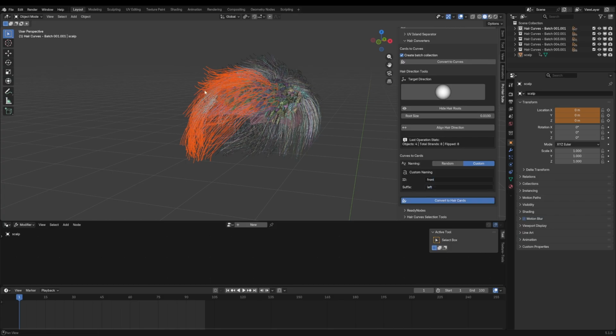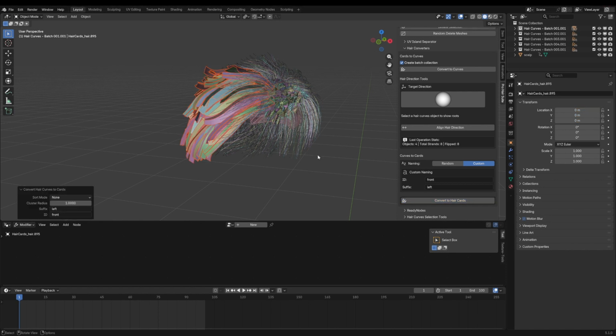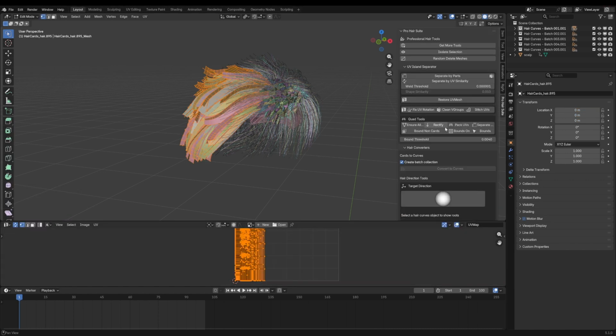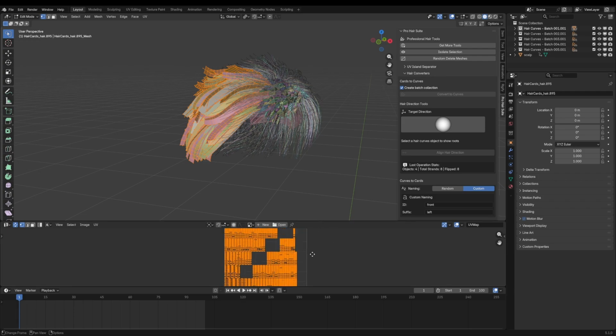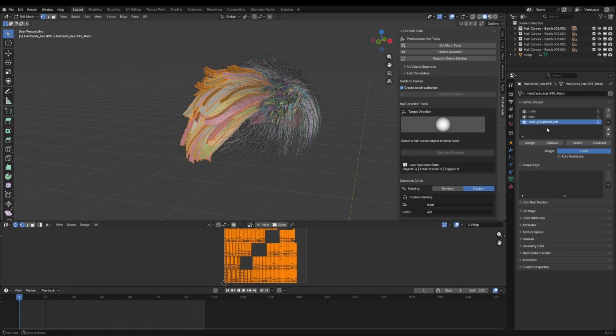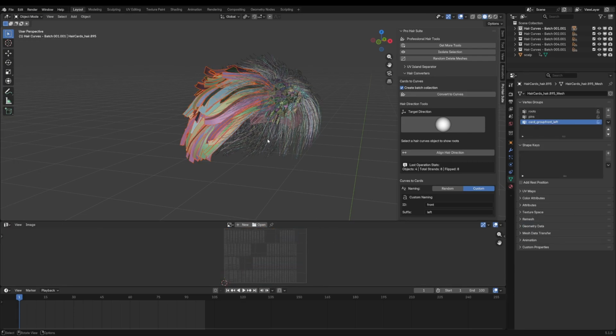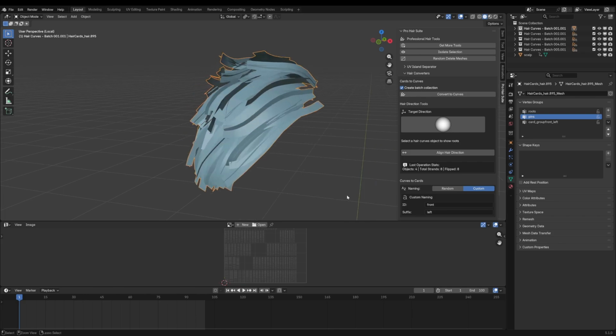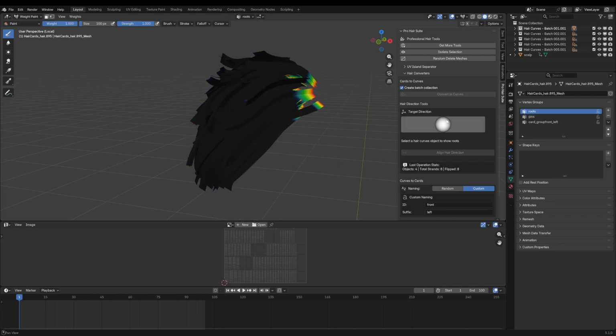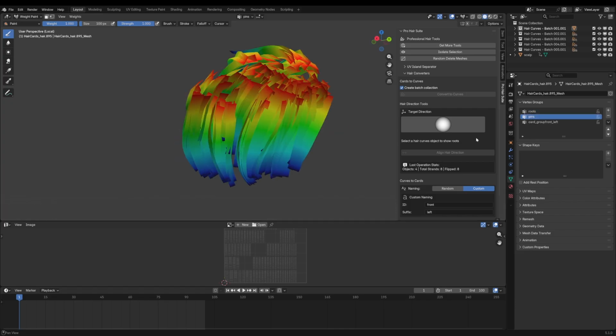The selected hair curves will now be converted into hair cards. During the conversion process, the add-on automatically generates UVs and creates the required vertex groups. This includes the custom group name that we assigned, along with the roots and pins vertex groups. If we join the generated cards using Ctrl+J, you'll see the following vertex groups: roots, pins, front_left.